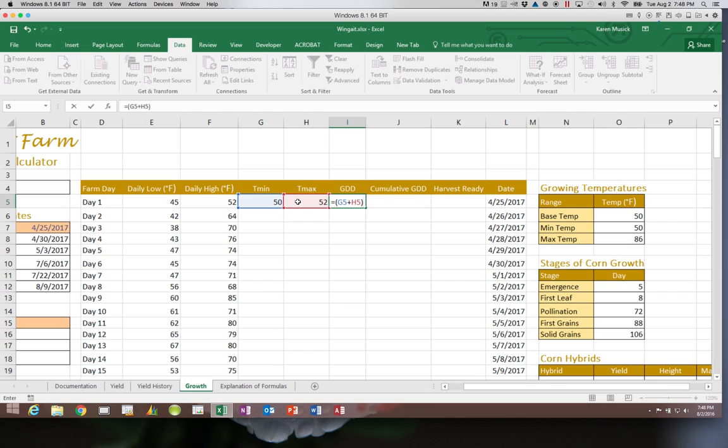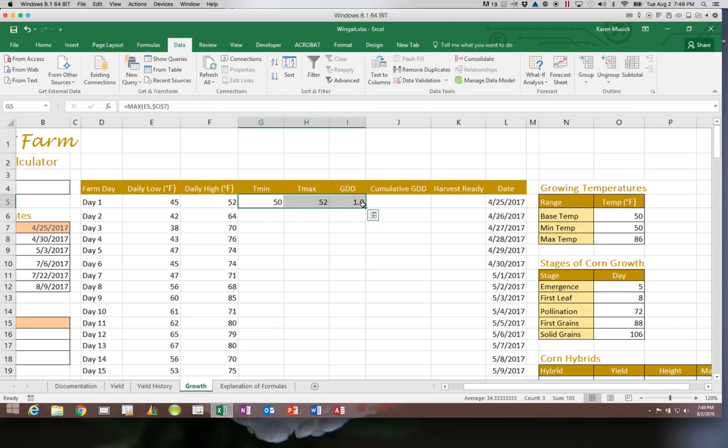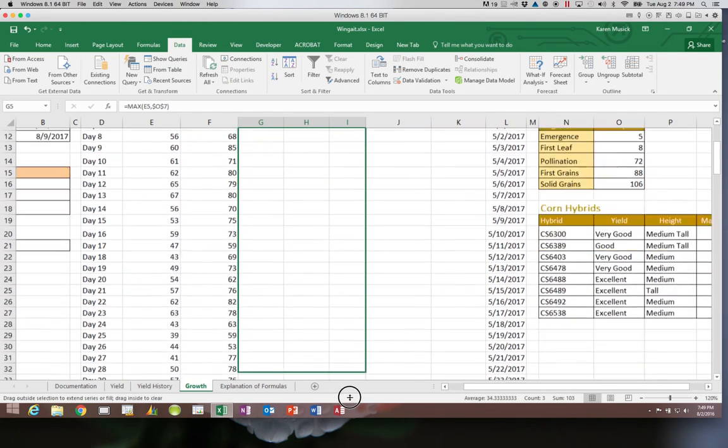Now both of those references need to remain relative, because each individual day you need to be looking at the Tmin and Tmax values for that day. We're going to take that answer and divide by 2. And then we are going to subtract the value in O6. But just like when we were considering the values in O7 and O8, this one needs to stay in the same cell. So we're going to make this absolute. Now we're going to use autofill to fill all 3 of these formulas at the same time down to every single day in our chart.